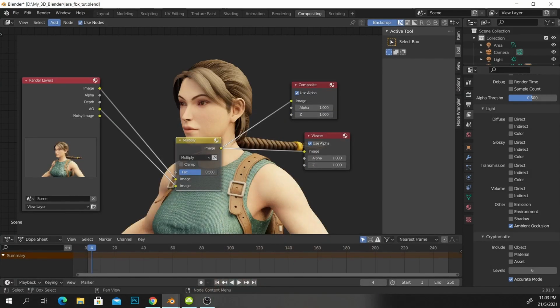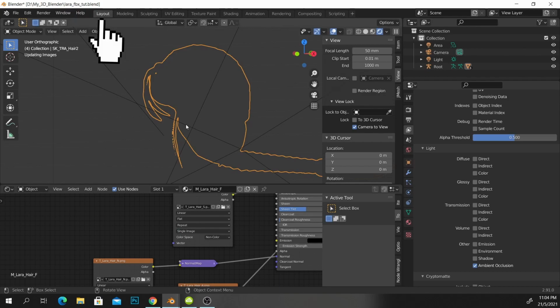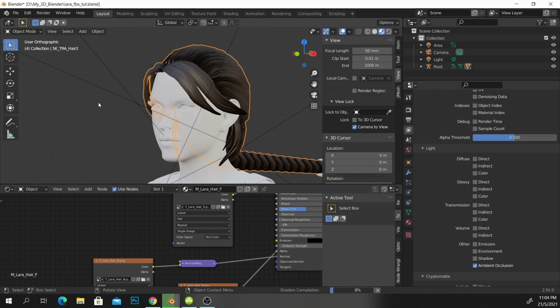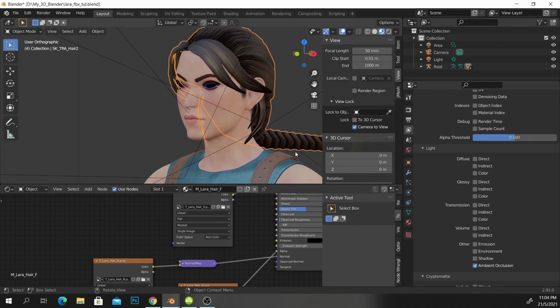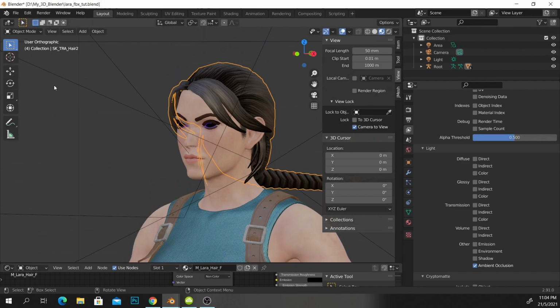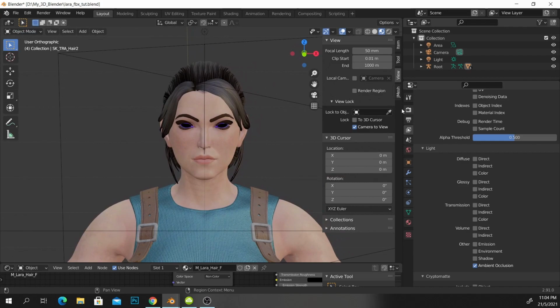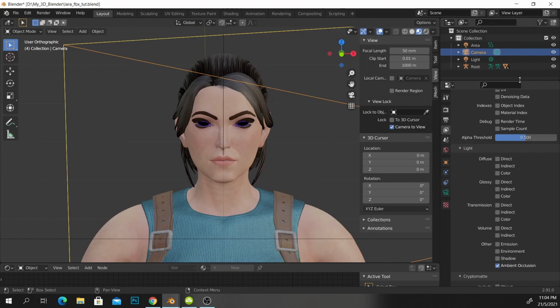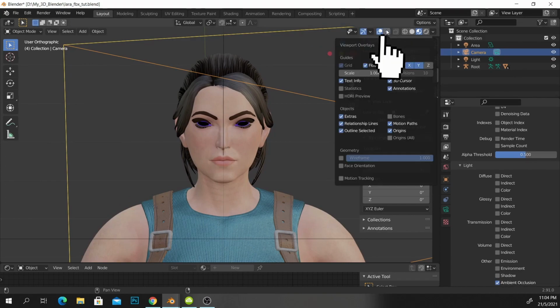Next, we want to do some posing of the model. Go to Layout Workspace, then Material Preview mode. And be in Object mode. Then go to Viewport Overlays.